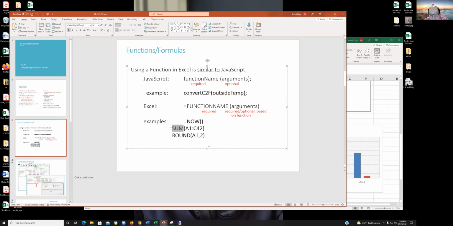Like I said, the sum is pretty common. You probably do a lot of sums here. In this case, we're doing a sum over a range, cell A1 to C42, but you could be looking at individual values. I can say A1, A3, A5, whatever. Probably the fastest way to get those values in is to click around using the control key, multi-selecting across any number of cells. Then I close it off with the closing parenthesis, and the sum will pick up all of those values.